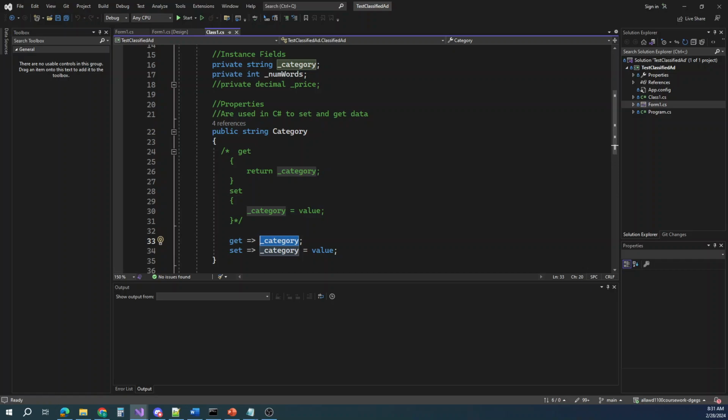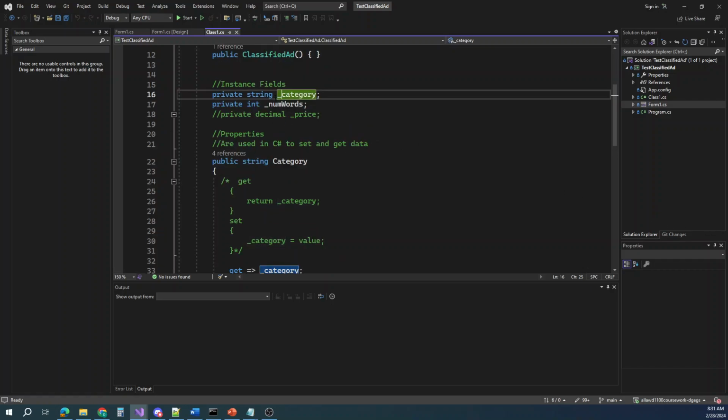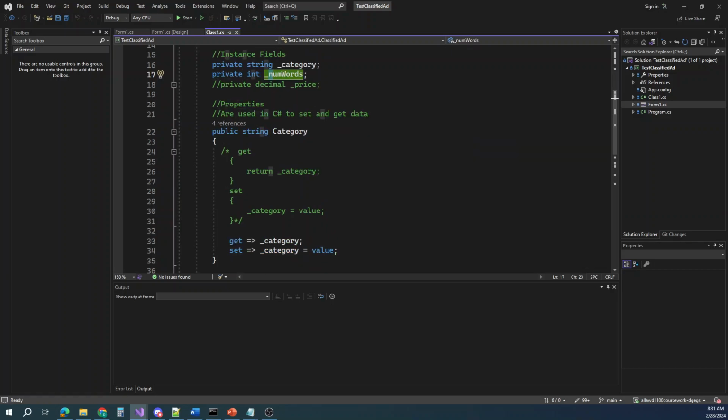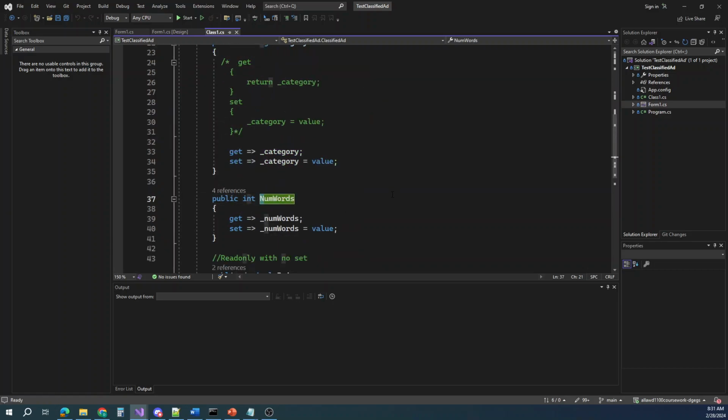Then you can work with that field in the code for the getter and setter. It makes it a little bit easier. Property names begin with the uppercase letter and field names with the lowercase letter. So you can see our field is lowercase c, lowercase n, but our property name starts with a capital C, capital N. And they are Pascal case, so every follow-on word, the first letter is capitalized, the rest are lowercase.